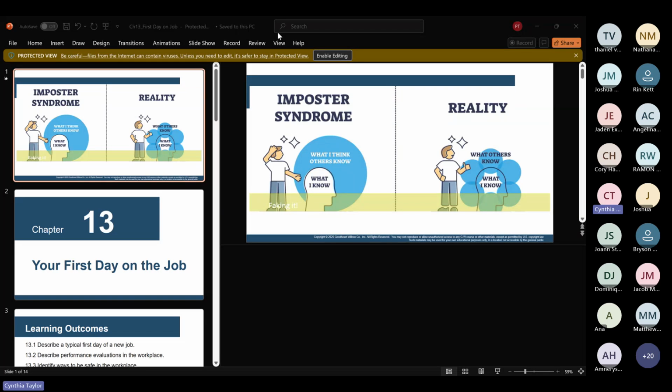All right. So with the first day on the job, we know that's overwhelming. You know you're gonna have to fill out a bunch of paperwork. We know that. Also make sure you find out where you're supposed to be on that first day. Because sometimes on the first day, you're supposed to be somewhere you're not, especially if you're working off site, but you have to do onboarding. So they want you at the main campus. Make sure you know where you're going, right?